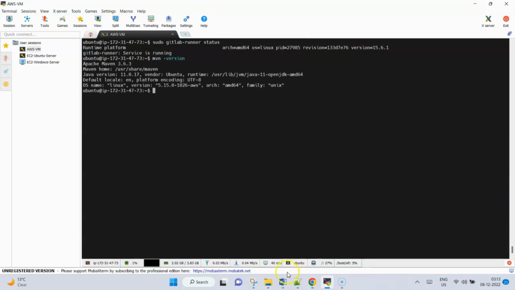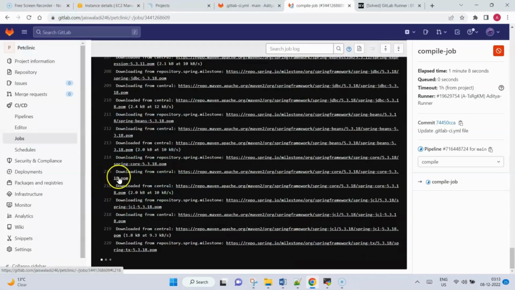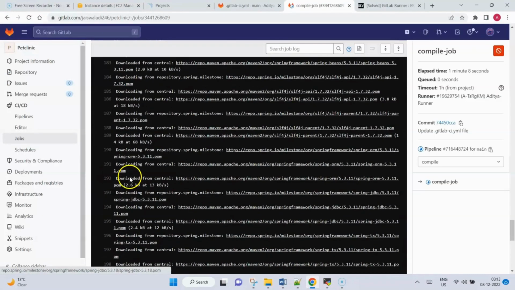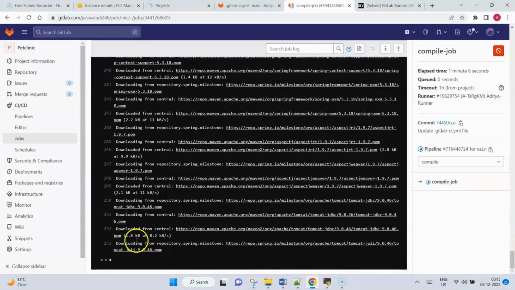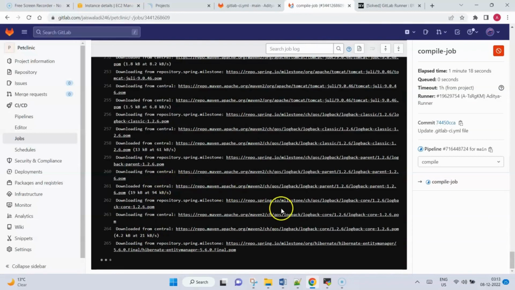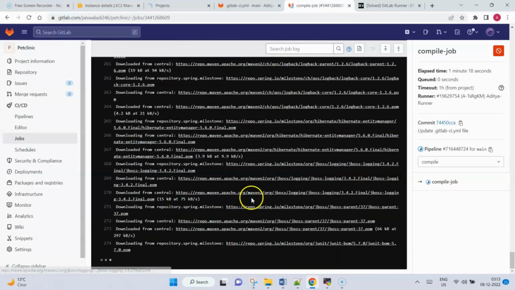Yeah, Maven is also installed. Now we can see it has started downloading the dependencies from Maven Central, and this is going to be a little long process because it is running for the first time, and it may download lots of dependencies for the project. So let's wait for it.